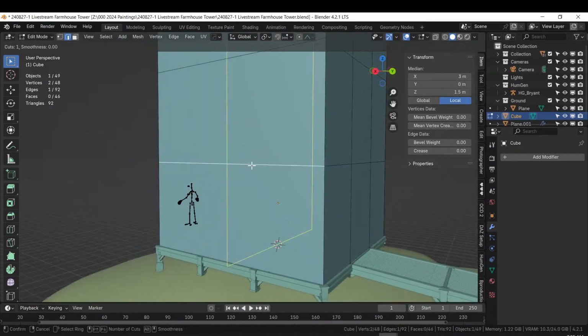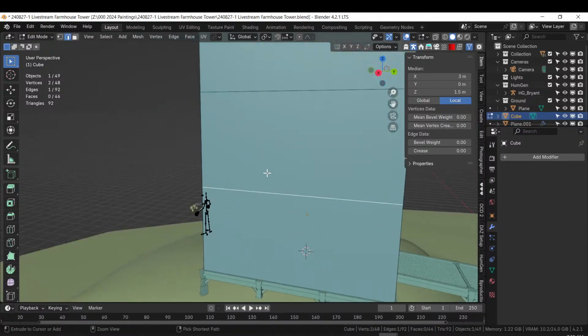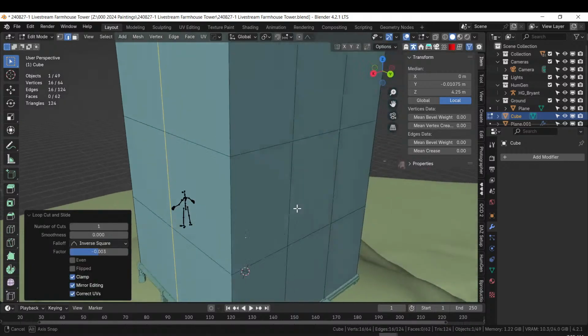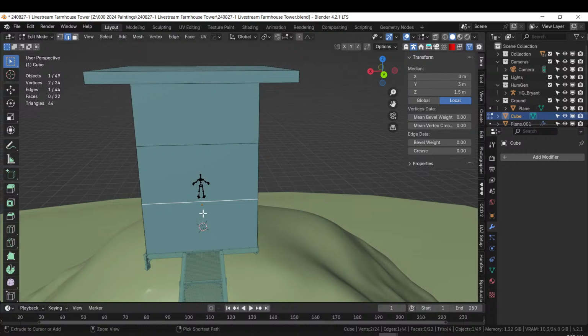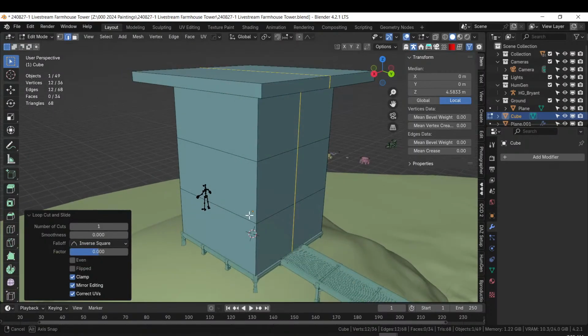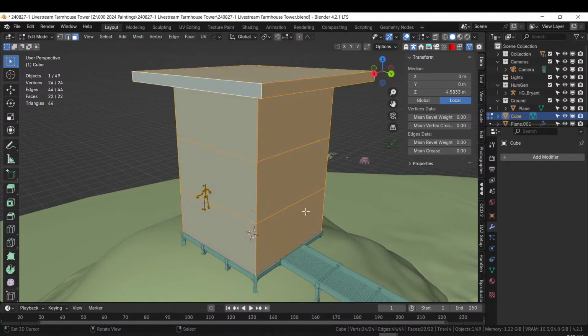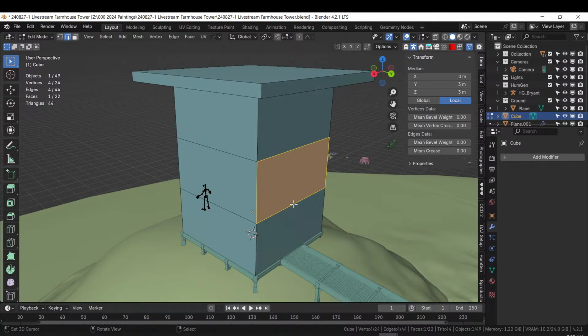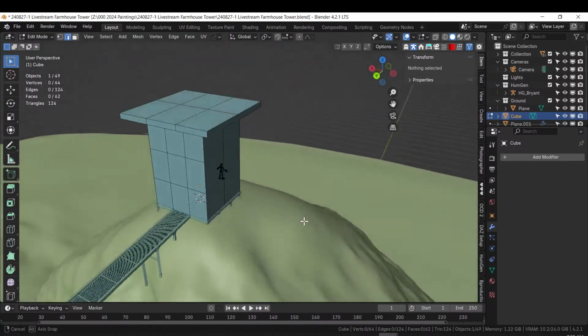Control R. So this one we want to go 2. We'll keep it square. Maybe we'll keep them all square. Yeah. Well, no, we can't. It doesn't matter, because I may not be using auto building anyway. Kind of want to get my door there, though. Cool. That should be okay.